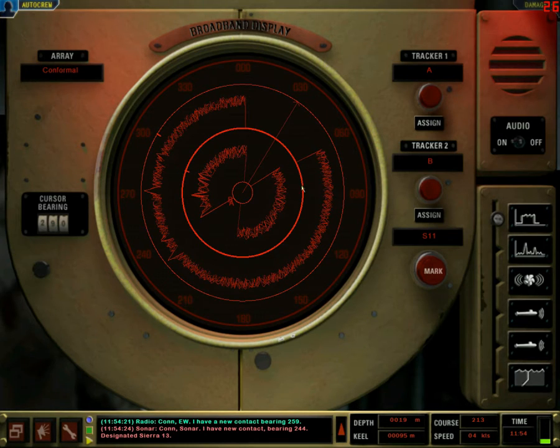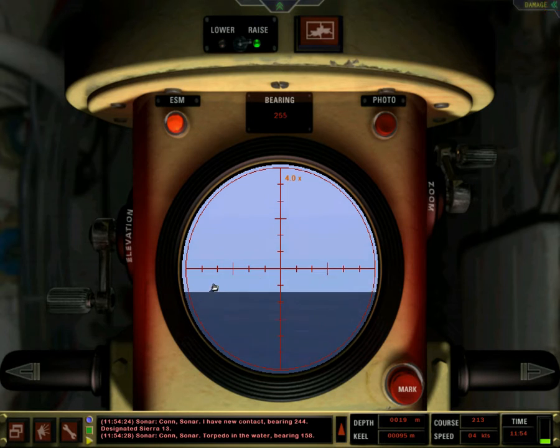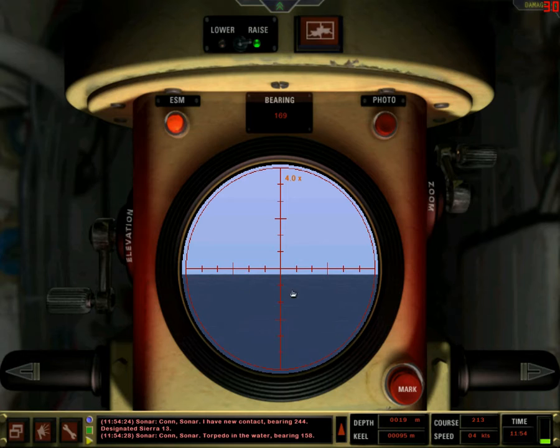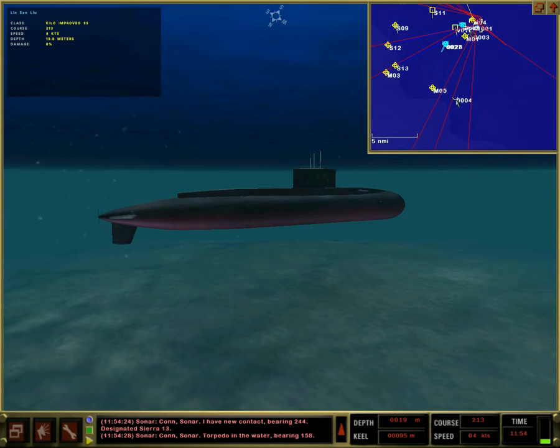The water cleared yet? No. Torpedo in the water, oh my god, 158. There's another helo. This place is crawling with helos, man. Dude, I don't know who's launching these torpedoes at 158. Well, my ally was pretty far down there.